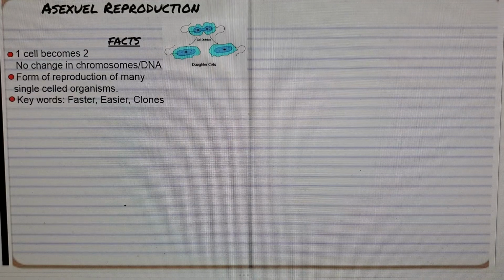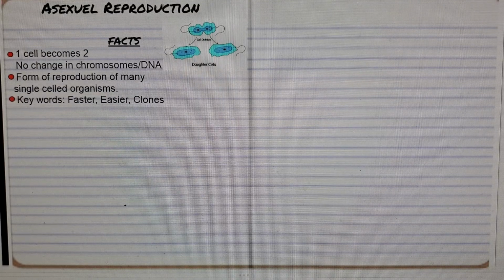This is also the form of reproduction that many of the simpler organisms on our planet have, like single-celled organisms. But there are many plants as well that grow by asexual reproduction. If you have a grandma like my mom that goes to the store, like to Lowe's or a nursery, she'll sometimes just pinch off, cut off a little piece of a plant, and then she'll take it home.